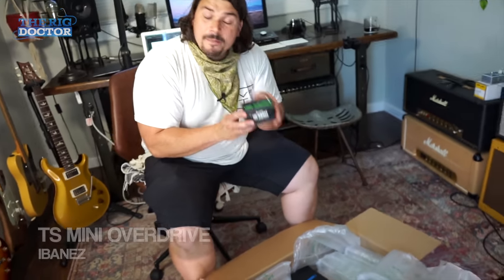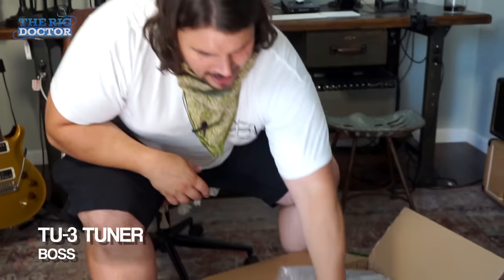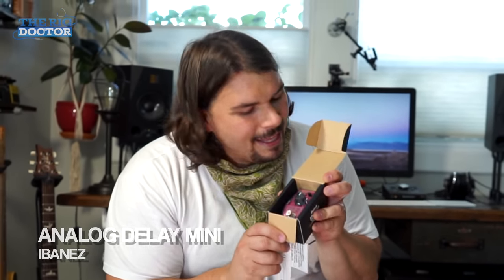I got a mini Tube Screamer from Ibanez, definitely a winner all the way. You get your classic Tube Screamer sound, small, compact package. Tube Screamers are like pizza, it's all good. We got a Boss TU-3 classic tuner. We got a J. Rockett Archer, this is perfect. Got a couple of other good things. We got, I love these, the Ibanez Mini Analog Delay. This thing sounds incredible. All bucket brigade, just the way that God intended.